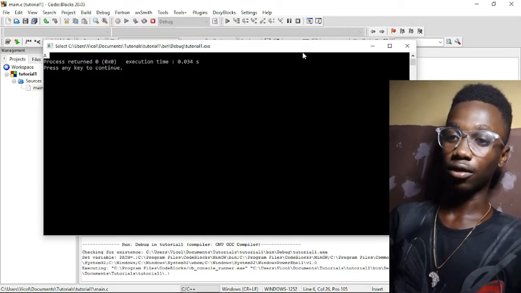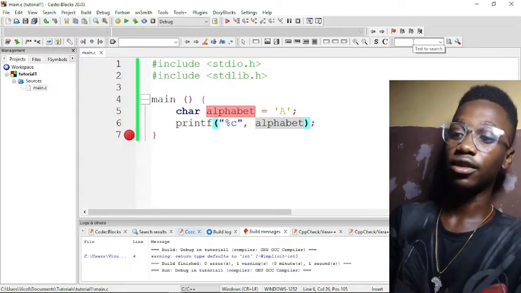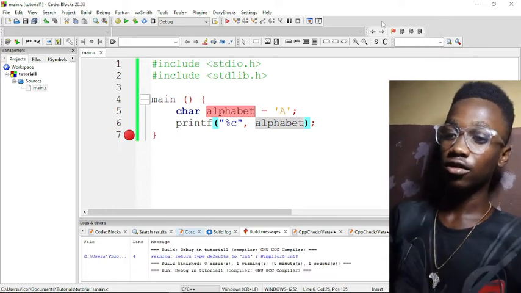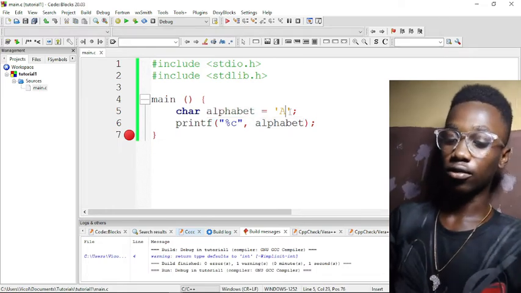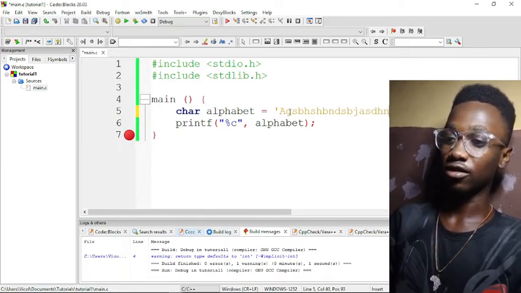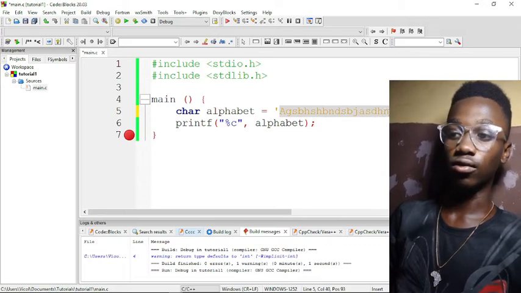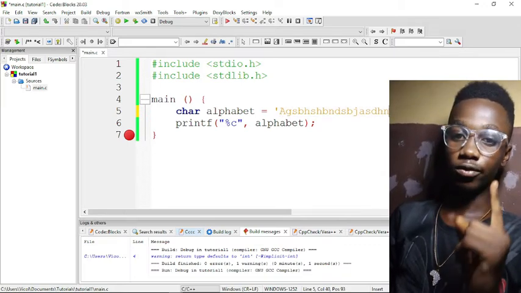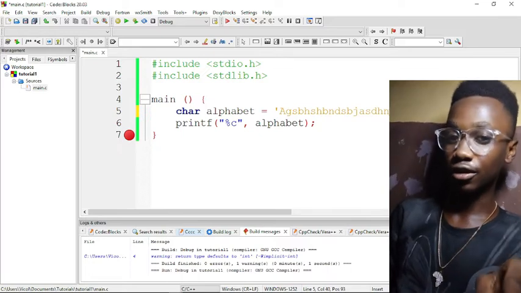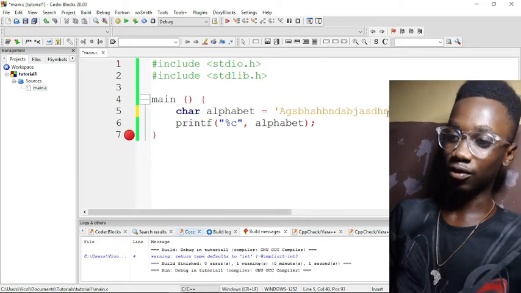As you can see, we have capital A. But like I said, a character is just one single character that can occupy this single quote. So I continue adding lots and lots of characters to it. As you can see here, we have more than 10 characters in this single quote. But the computer can only read one character in the single quote because it is a character, not a string. You get? So since it's a character, it's just going to read this last element, which is n.